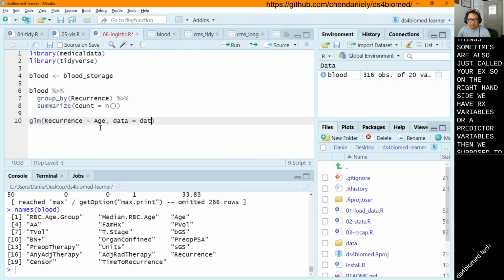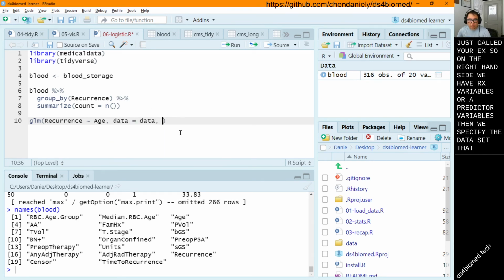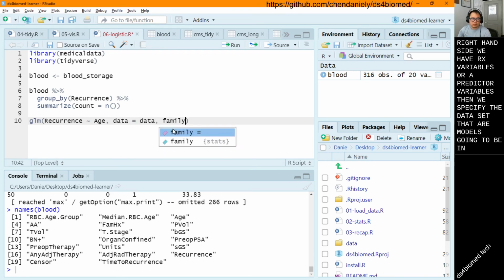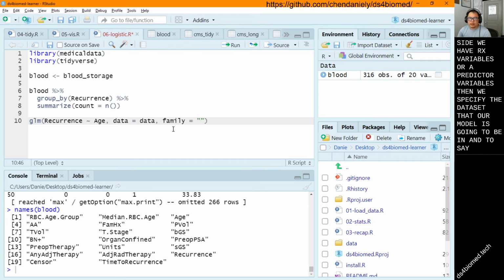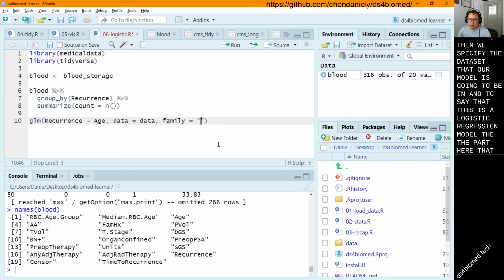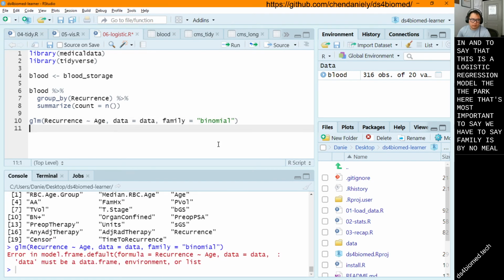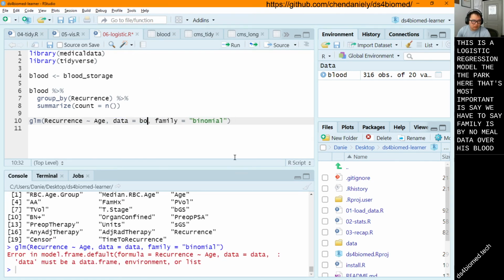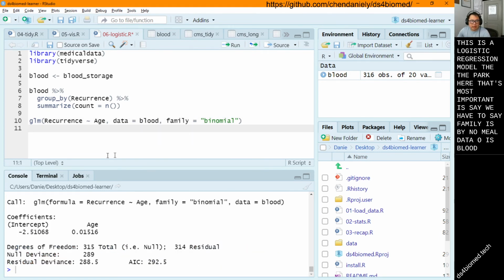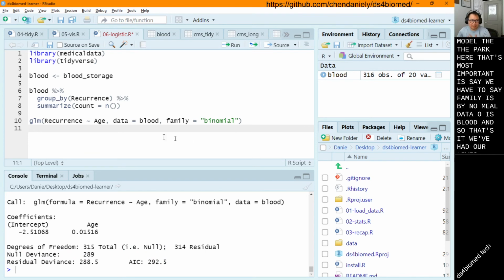Then we specify the data set that our model is going to use. And to say that this is a logistic regression model, the part that's most important is we have to say family is binomial. Data is blood. And so that's it. We fit our logistic regression model.